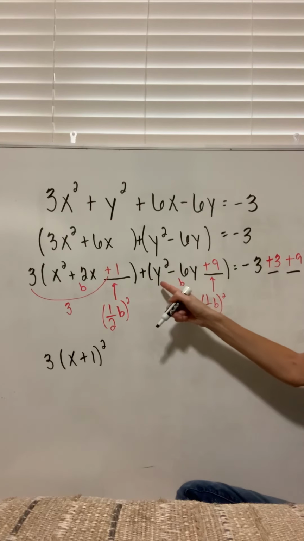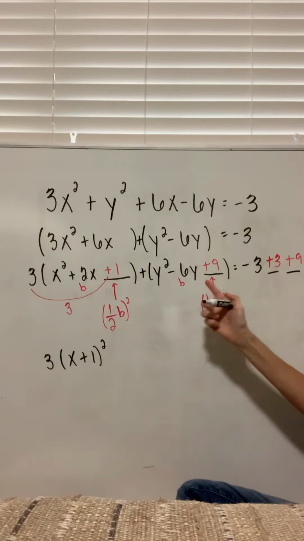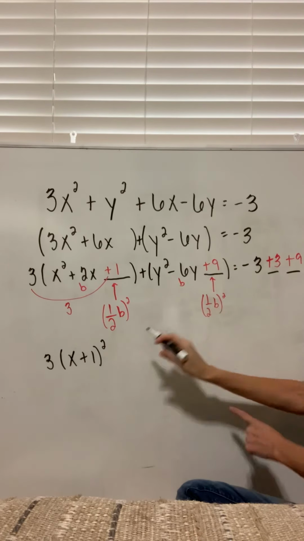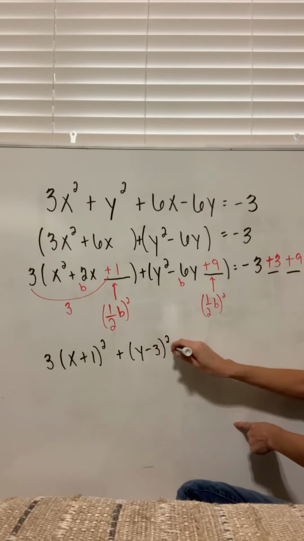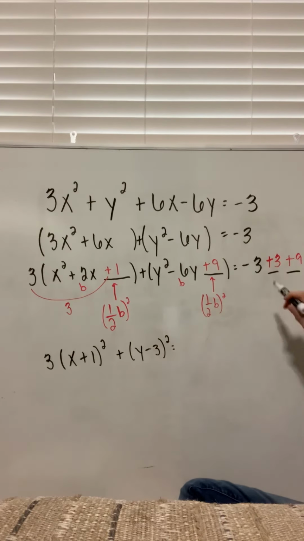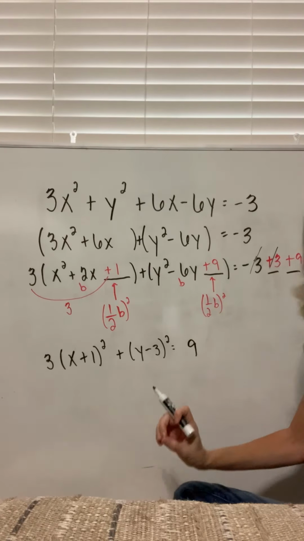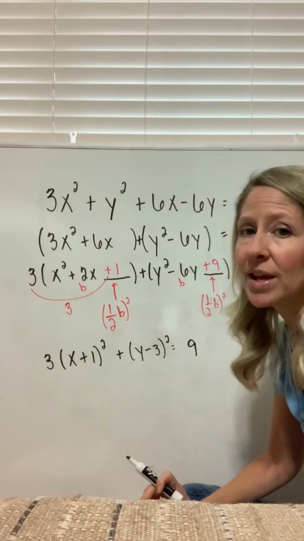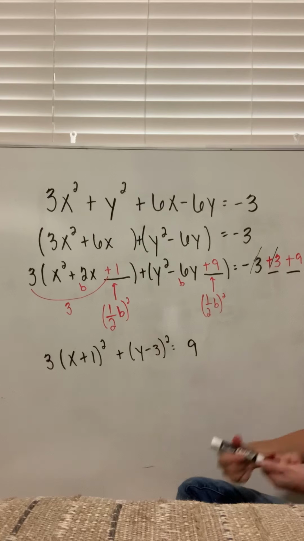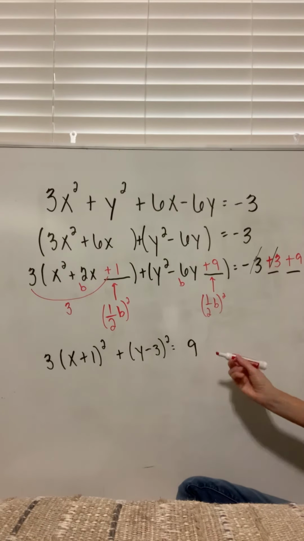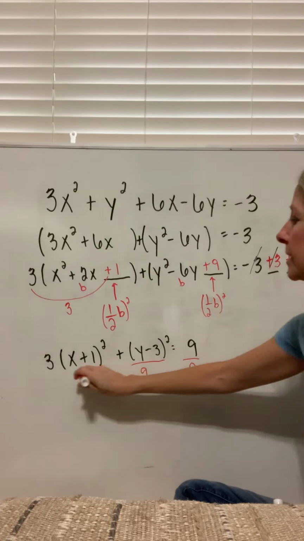For the y trinomial, you've got y squared minus 6y plus 9. If I had said factor this, it would factor to y minus 3, which is the same thing as y minus 3 squared. Over here on the right side, those 3's are going to cancel, leaving this to equal 9. Now we're getting closer to that standard form, but what we have to be careful of is we want our equation to equal 1. The way that you make this 9 turn into a 1 is you divide everything by 9. So we're going to put everything over 9.